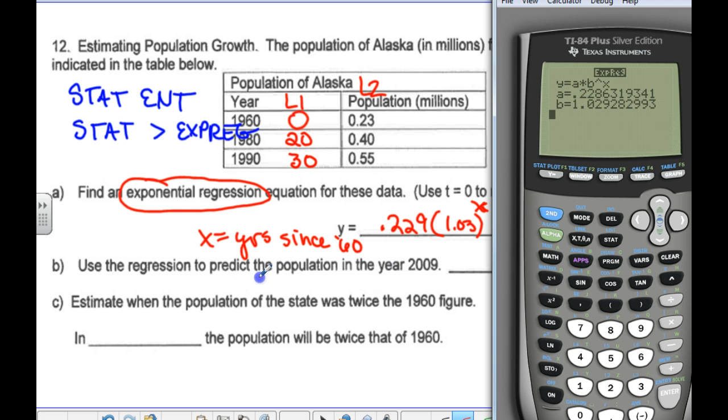All right. So if we did graph it, guys, you are able to store that equation. So it's stat, right arrow, down to 0. If you wanted to store it, does anybody remember where we stored in Y1, how we do that? It's the VARS key over here, over to the Y variables, function notation, function mode, enter. So now I'm going to store it in Y1. It does nothing different for me when I calculate it, but now if I look at the graph, it's there. The other option would have just been to go into Y equals and type in what I wrote down, 0.229 times 1.03 to the x.